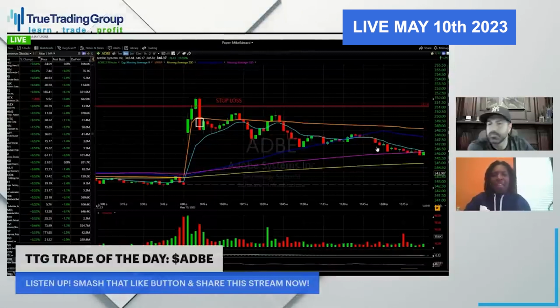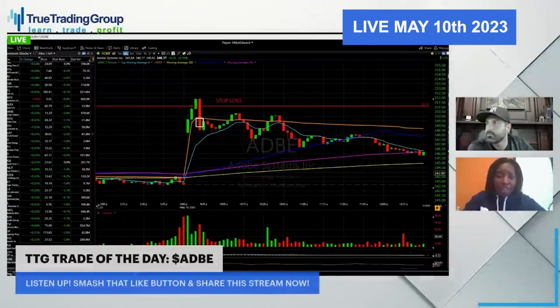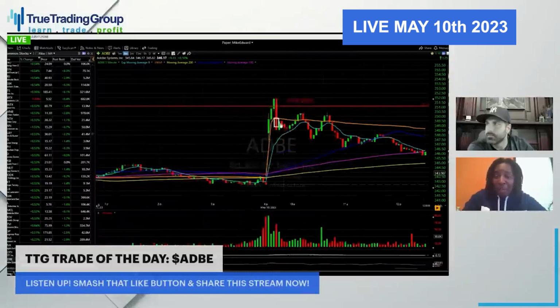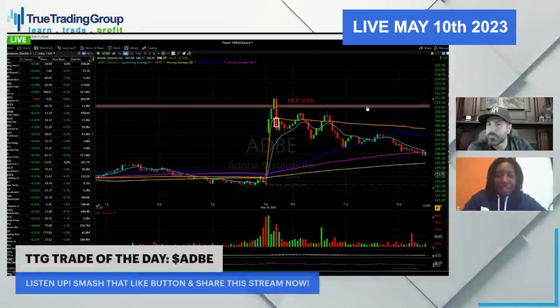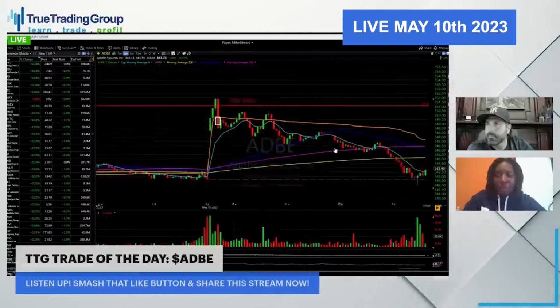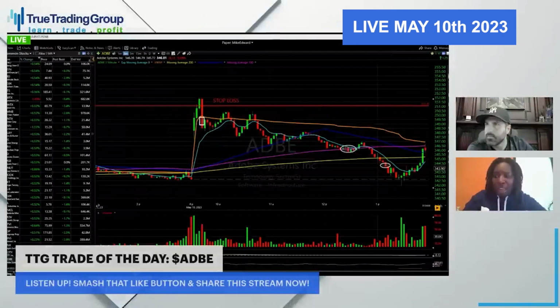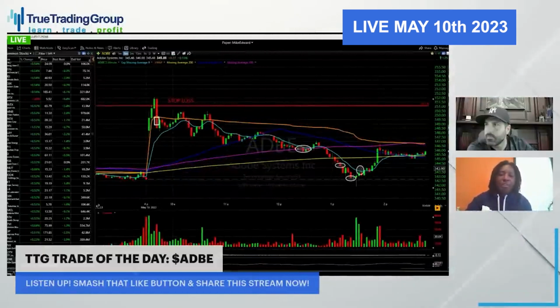And this one, I had to be a little bit more patient, but as you can see, we started to form lower highs, just lower highs forming this nice little wedge. From the top of it, I just drew a line, and I said, if we don't break above that, I'm just going to sit in it. So I just sat in it all day. I didn't get the move until lunchtime. At 12:21, I took profit at 2.50, then at 1:12, I took profit at $4.28, I took profit at 4.30, and then I took my final piece at 1:31 at 3.70, when we broke back above the trend line.